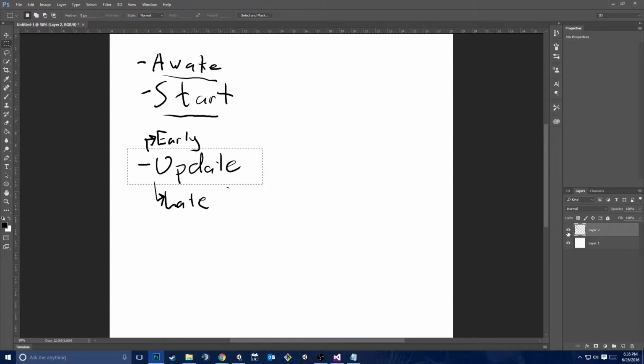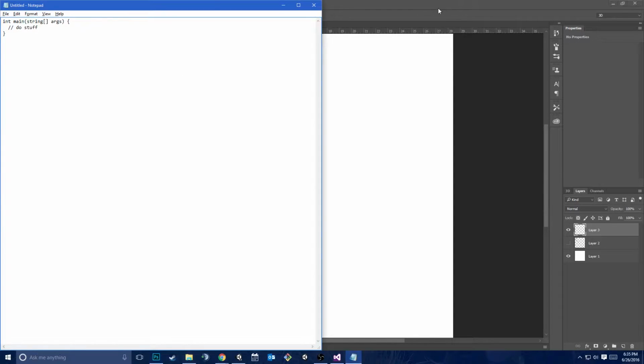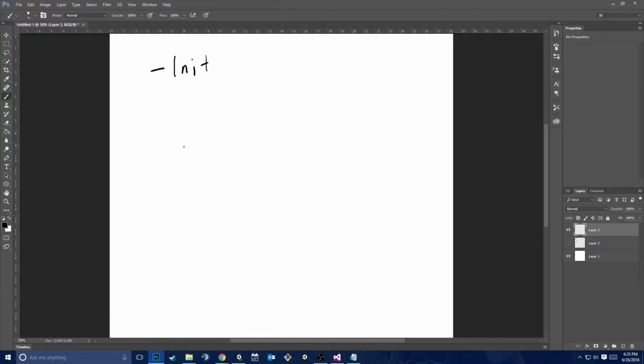So let me go ahead and hide this layer and draw a new thing here, okay? If we have a game engine, any game engine, in general they're going to follow this sort of layout, this paradigm, okay? And there's going to be some initialization, could be called init, could be main, right? This is what we talked about in our little text file, okay? So there's also going to be the game loop itself, okay? And the game loop will consist of some sort of logic update, okay? And then it will be drawing stuff to the screen, okay?